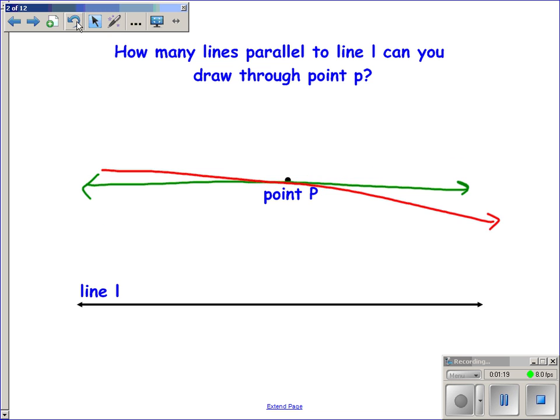So there's only one. And I know this seems like a trivial question, but the truth is that Euclid was a Greek mathematician, and he is thought of as the father of geometry. What he did is he took 5 axioms, kind of like postulates, and based everything that we know about geometry on those 5 axioms. The last one, the 5th axiom, was on this idea. And we have over time come to learn that what that means is that we're doing geometry on a flat surface. If it was on a sphere or some kind of a curved surface, then this wouldn't be true.